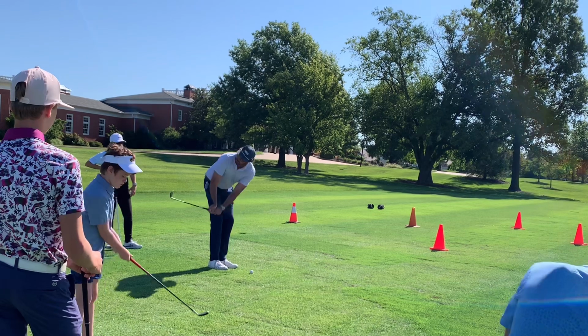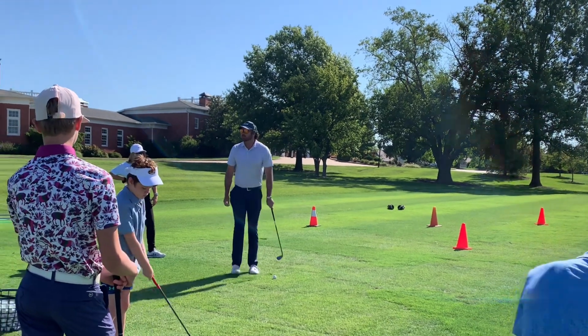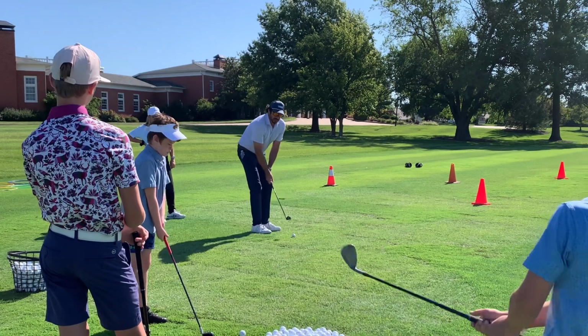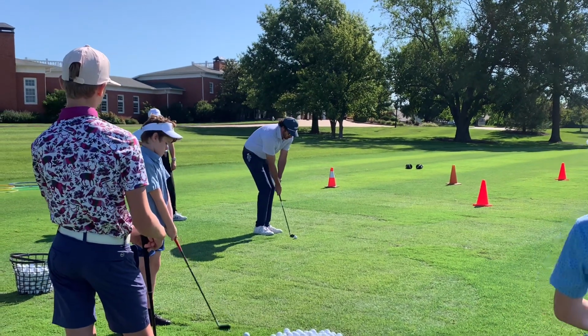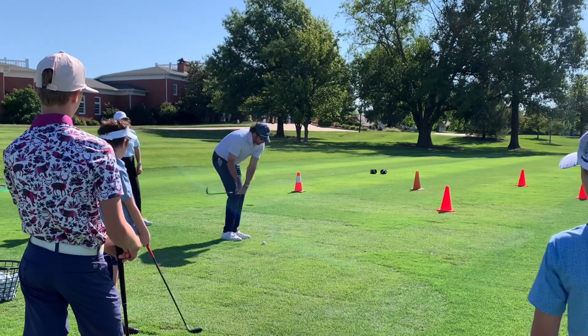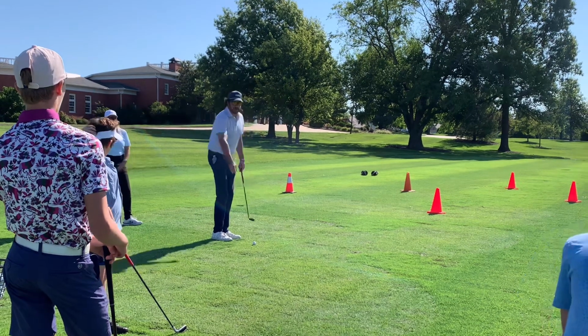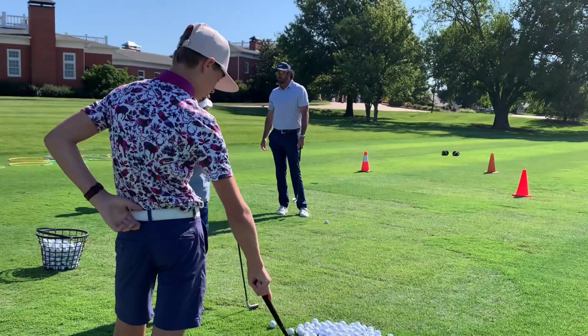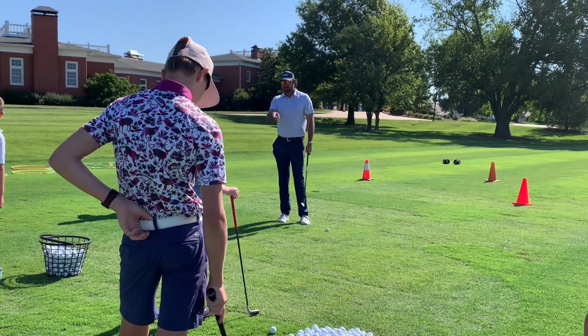These are very small strokes. You almost want to think of it just like a putter, right? There's not a lot of body movement. You guys notice, look at me. I'm chipping around. What's my body doing in this? Your shoulders. Very good. Anything else happening? Not a whole bunch, right? Nope.